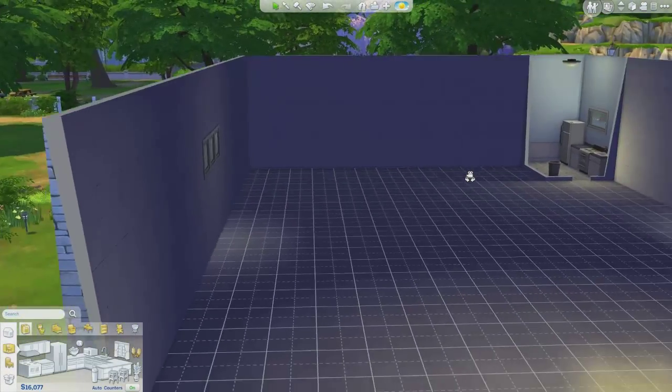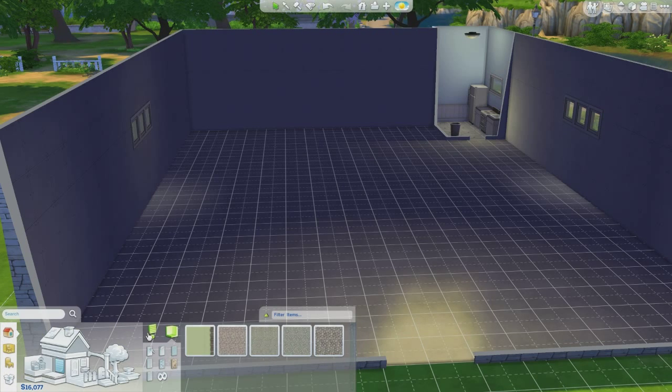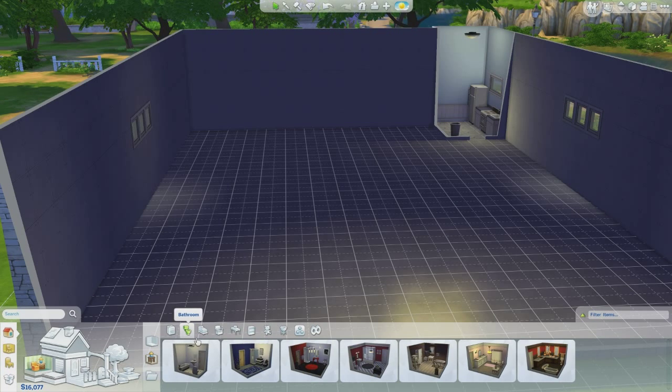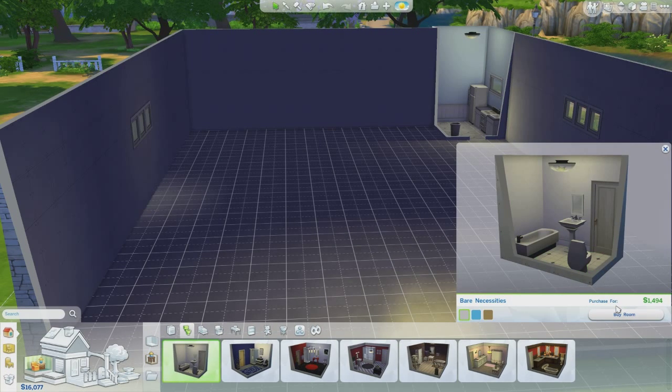Alright. So now we need to get some rooms. So we've got a kitchen. Now we need a bathroom. Where is that? Styled rooms. Here we go. Pre-styled rooms. And eventually we will expand and we'll create our own rooms. But for now, while I am a noob in the world of The Sims 4, I'm just going to do it this way. Because it's just much easier and cheaper-ish. I don't actually know if it's cheaper. It probably isn't.